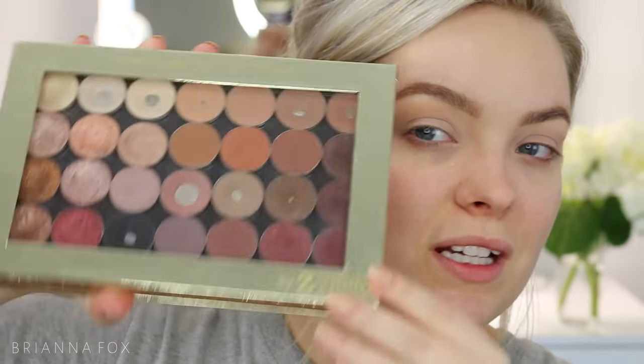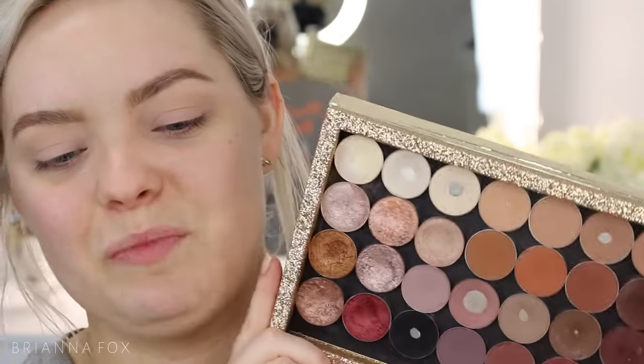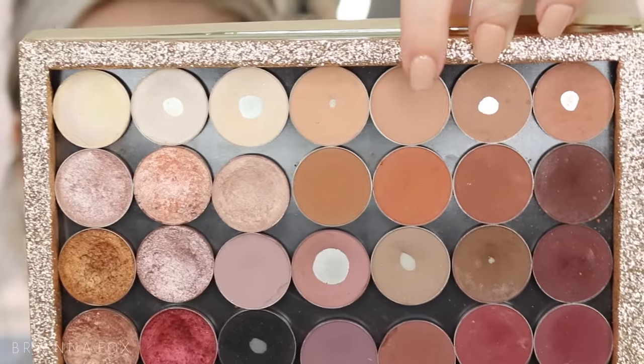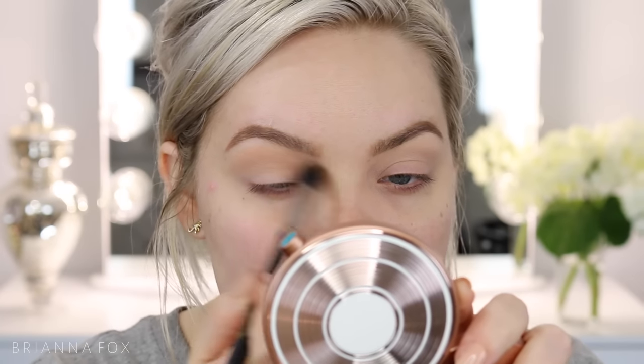So I don't really remember exactly what shades I used in the crease and everything, but I do remember what was on my eyelids. So I'm going to use some neutral shades from my favorite palette. This is pretty much all the shadows that were in my black and white palette, but transferred into this one because it's all glittery and I cleaned it — I got so many comments before about how dirty my palette was. I'm going to try my hardest not to drop this. So I'm going to go in and use Birkin from Anastasia with an E40 brush and start just blending this into the crease, slowly building up the color.